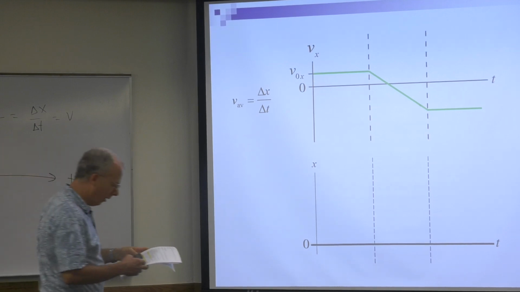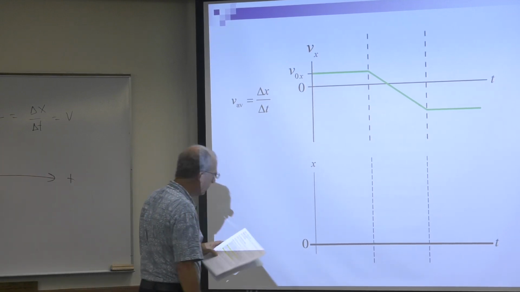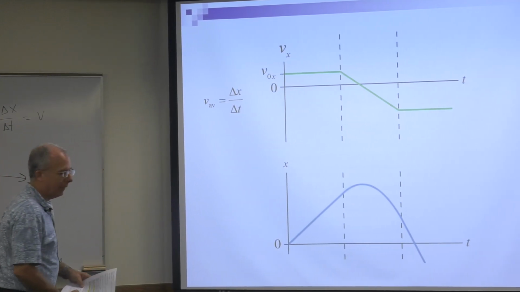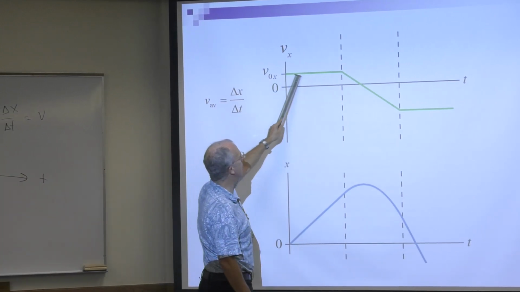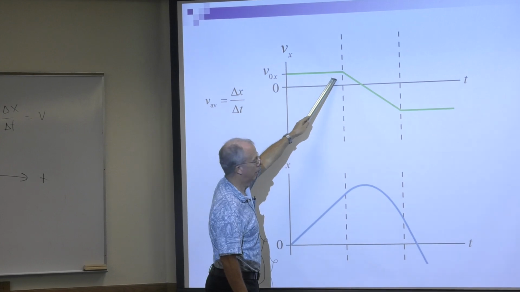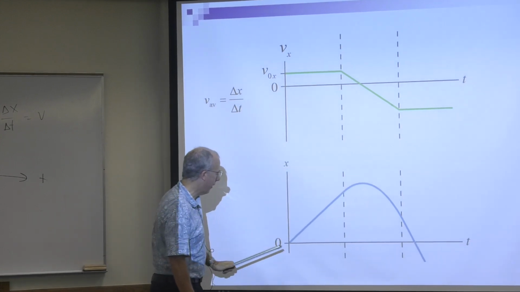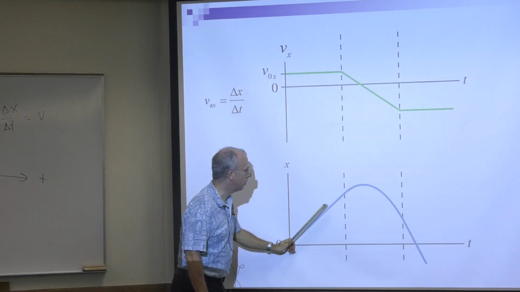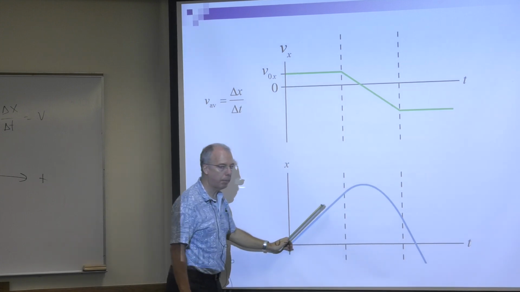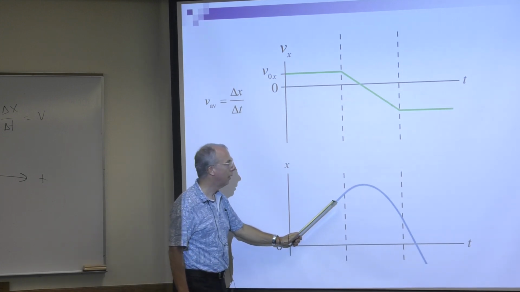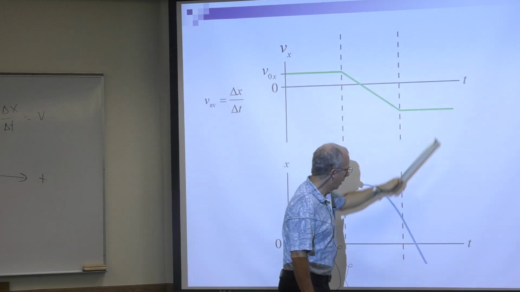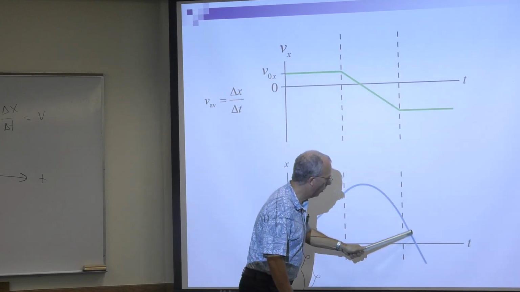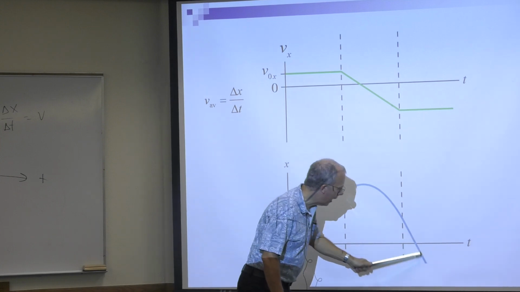All right, we're back. Okay, here, the velocity is positive and constant. So that means I have to have a straight line, the slope is constant, and it has to be positive. Okay, let's do this. Here the velocity is negative and constant. So I have to have a straight line with a negative slope and a constant negative slope.